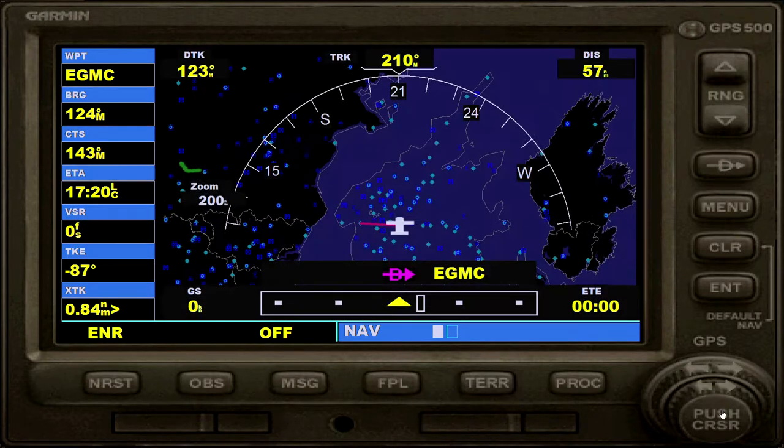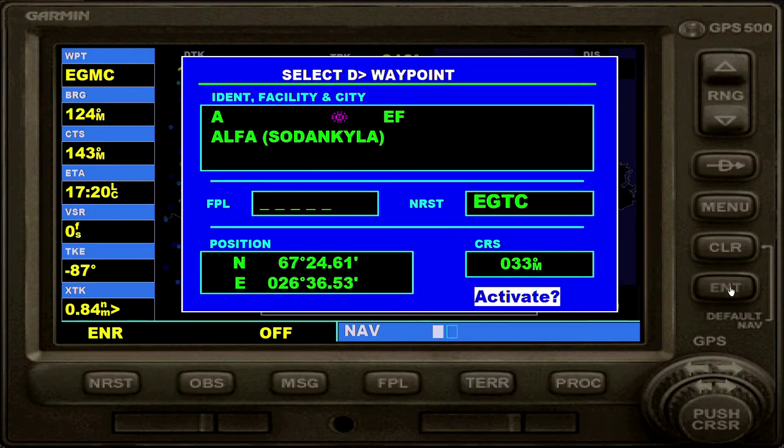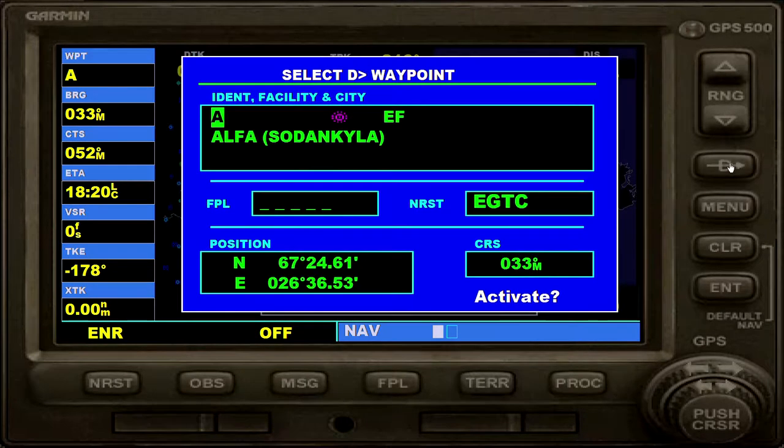And what you can do is press the small right arrow. Let's put something in, let's just enter that. Right, I've activated a route to point A, wherever point A is in the world. It's over 1200 nautical miles away, but the point is really I've just cleared out Echo Golf Mike Charlie. So let's show you how we put it in. You can see it's flashing, and we press the right arrow once and then press the right arrow again, which is what catches most people out.